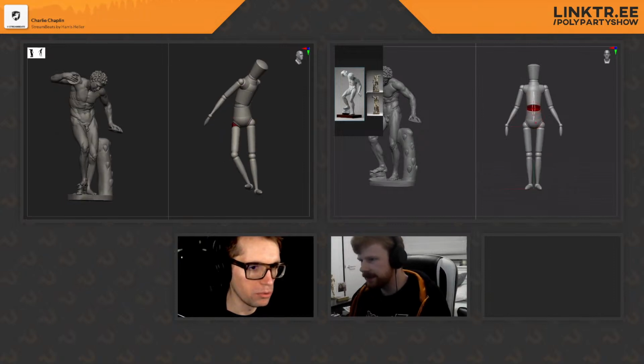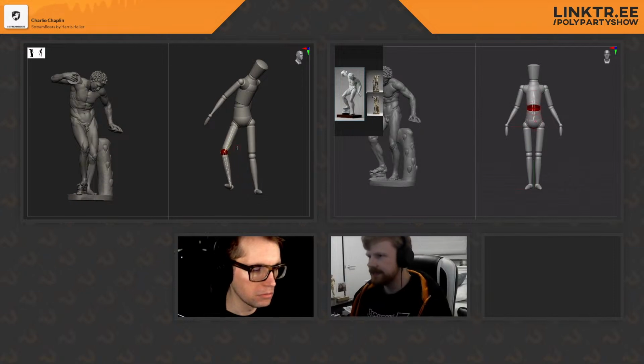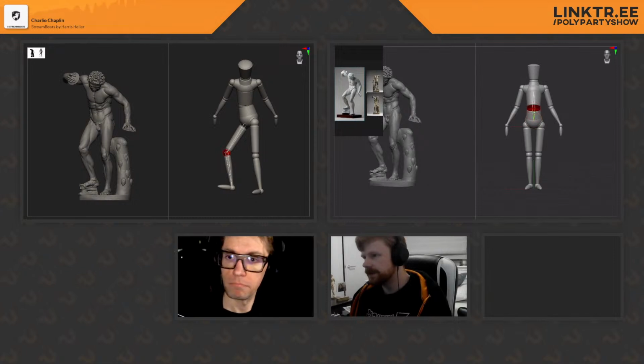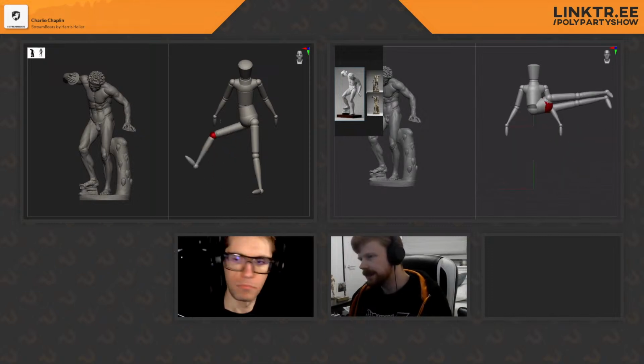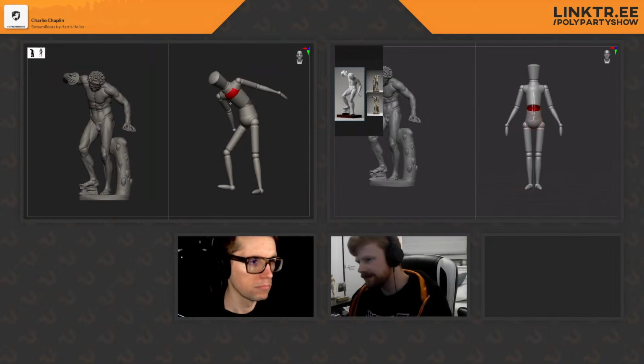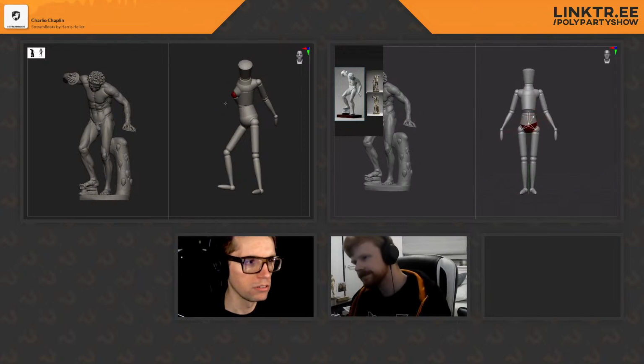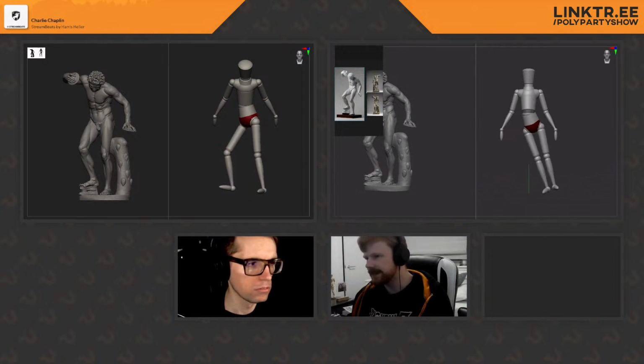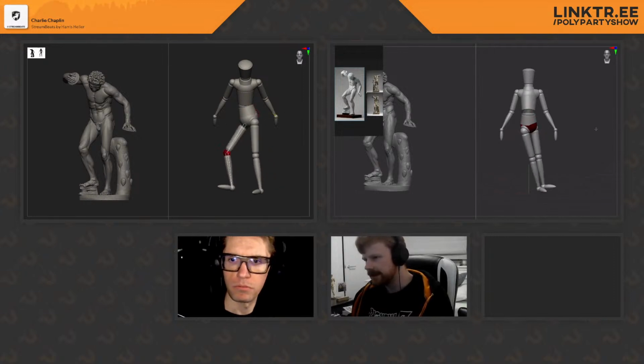Another thing to know is, if you see those Z-spheres, you have the bone area and the ball area. If you grab by the bone, it's rotating around the previous joint, and if you grab the ball itself, it just rotates around its own joint. Yeah, but everything next to it, right? So for example on the hips, if I click the bone, it goes wiggle like this, and if I click on the ball, it only rotates the ball itself. Yeah, okay.